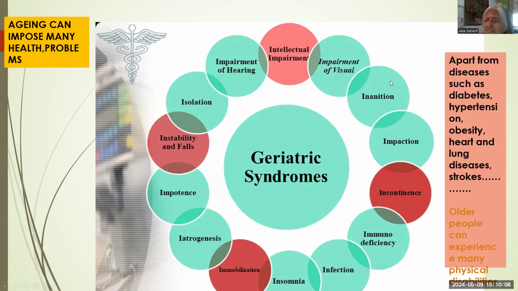Inanition, just not being able to do anything, bored, low energy. This refers to stool impaction. Incontinence is so common and so disabling and so reducing of the dignity of a person. Then, of course, the ability to fight infections. The immune system comes down. So this is all at random, in no order. And because of this, there is a lot of infection, especially lung infection and urinary infection, which can suddenly make a somewhat Humpty Dumpty sitting on the wall just crash down, and then has to be brought up if possible, otherwise, no.